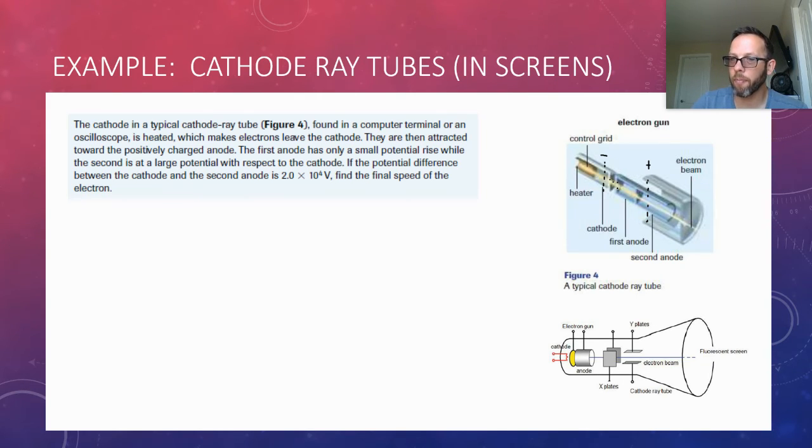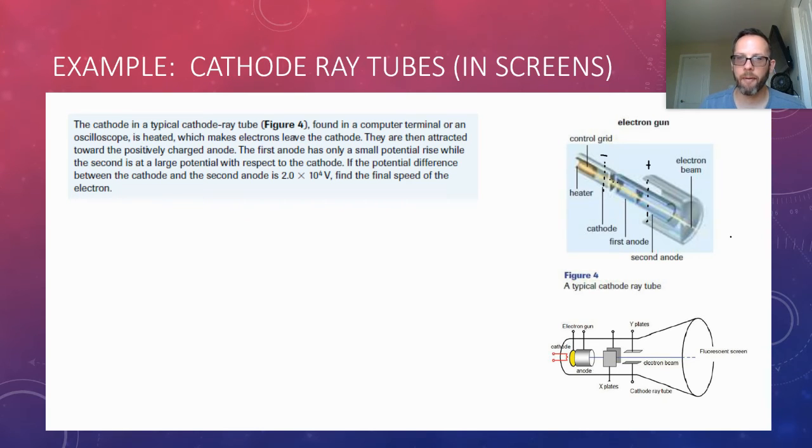They're going to want to repel from the cathode, the negative charge. They're going to want to move towards the anode, the positive charge. And in this electron gun, those electrons are accelerated through this region from low potential to high potential, and then they're fired out as an electron beam. And then they hit some kind of fluorescent screen. And honestly, whatever they do is way above my pay grade here. But what we can actually do is, if we know the potential difference between the cathode and the anode, we can determine the final speed of the electron coming out of this cathode ray tube.